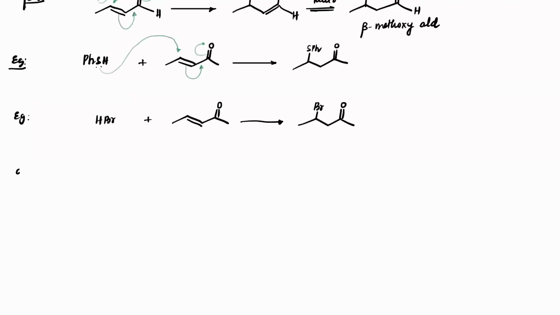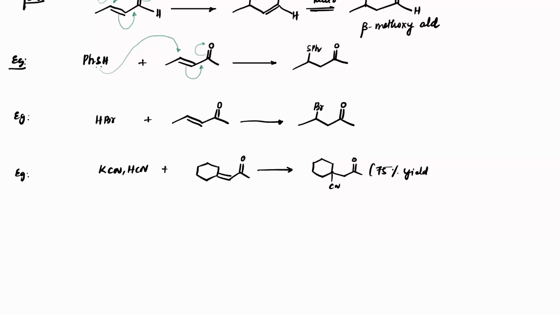Let me put another example which has been given. Suppose I treat this with KCN and HCN, with a group like this where you have a double bond here and a double bond O here. On addition, you will see that cyanide, CN, would be here, and double bond O here. This is found to be 78% yield, but the temperature condition that was given is 160 degrees Celsius. So as the temperature increases, 1,4 is always more relative. Okay, 1,4 is more expected. Clear?